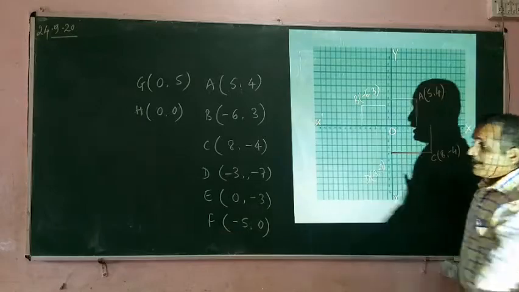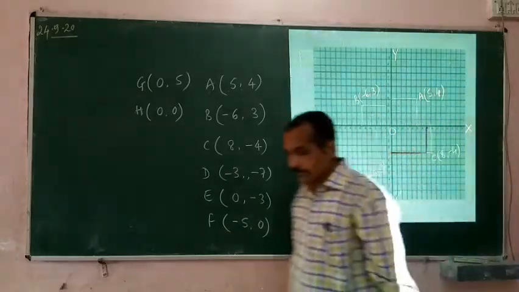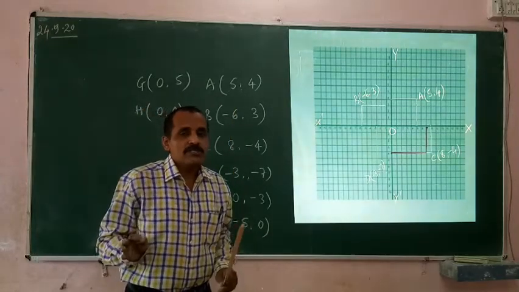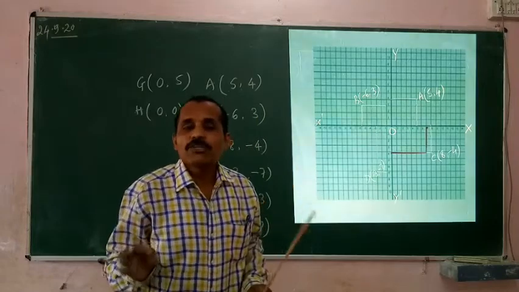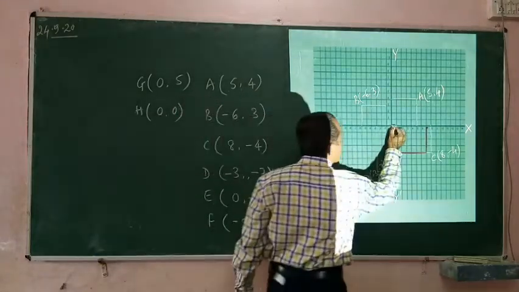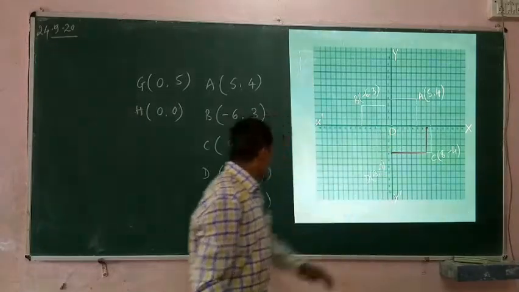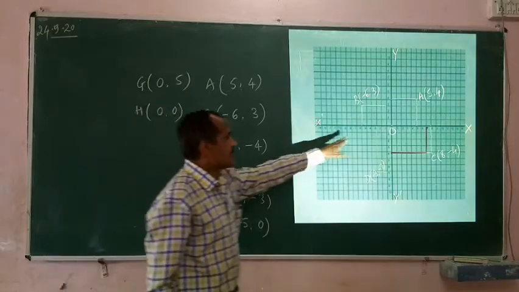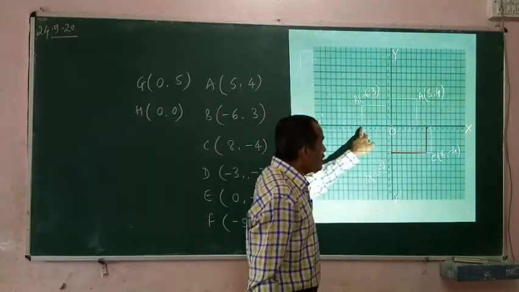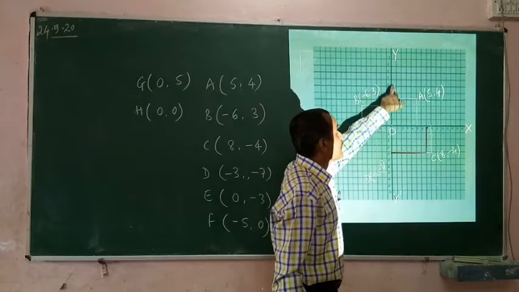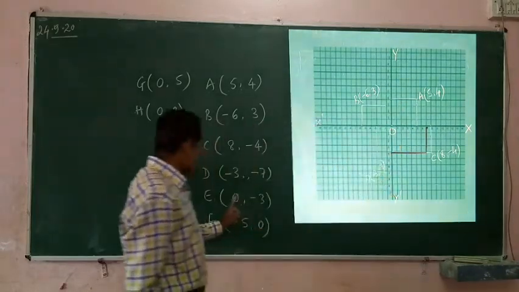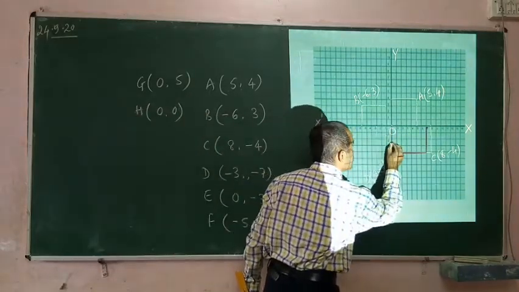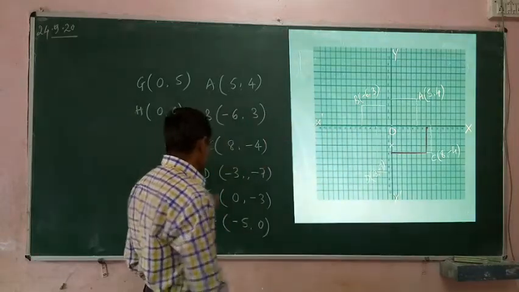Coming to the next, E 0 minus 3. Point E 0 minus 3. I have told you, my dear children, our journey always starts from the origin. So I should stand here first. Now on the x-axis how much should I go? This is all the value of x. On the x-axis I should go 0. That means I should not move from here, neither this side nor that side. From here only I can go either up or come down. Where should I go? I should go to minus 3. Minus 1, minus 2, minus 3. This point we call as E.